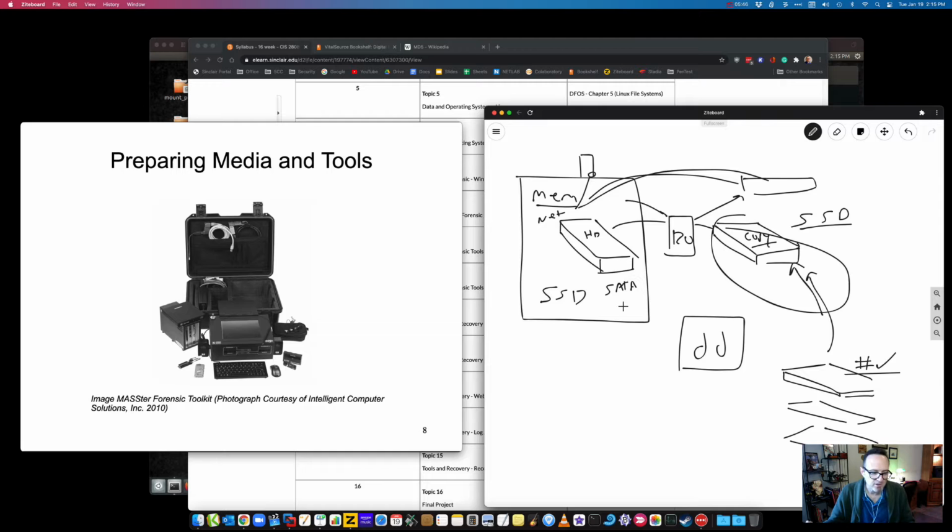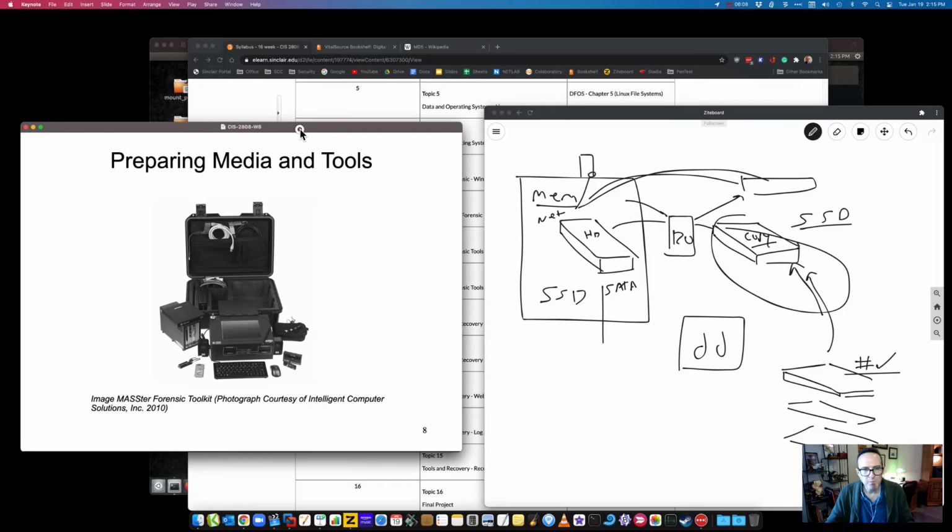But you have all kinds of connections: USB Mini, USB-C, Thunderbolt, IDE, SATA. There's the PATA. There's just small SATA connectors. eSATA, that's the one, eSATA. So we have a lot of connectors here. You can imagine this toolkit's going to be stuffed with connector adapters, because you're not sure what you're going to run into at the final destination.